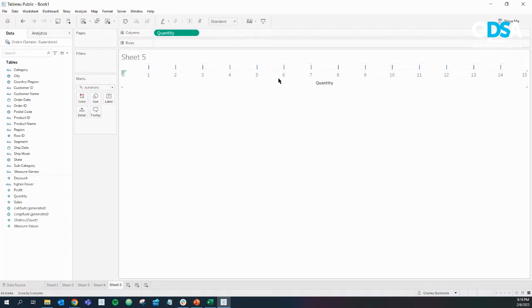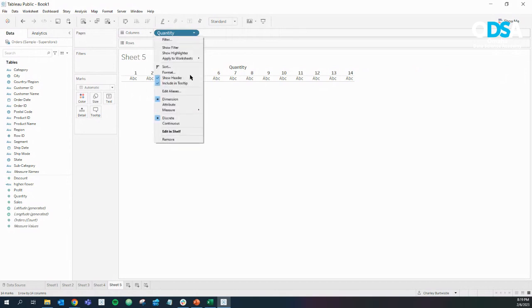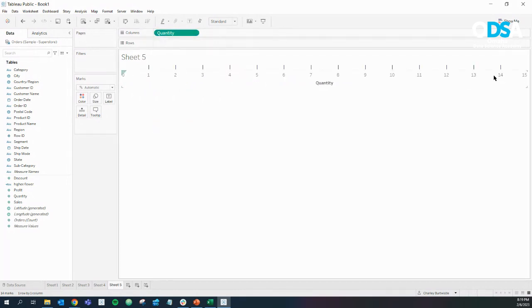If I wanted to, I could change that to discrete, and now it is blue because it can't be anywhere between 0 and 15. It's exactly 1, 2, 3, 4, 5.